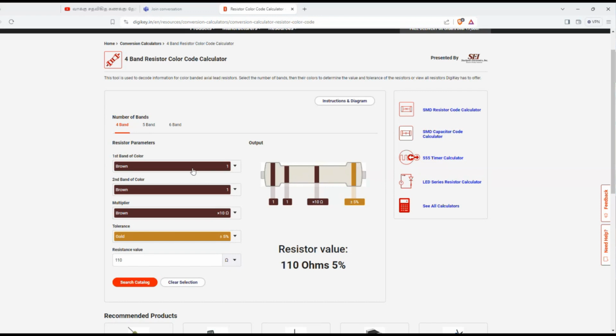Similarly, suppose you have some resistor. I have a resistor over here which has yellow, purple and red. Again, this is what I had yesterday also. Okay, I'll take another one. This has brown, green and brown. So this is a 150 ohm resistor. So from the color code I can find the resistance value, and from the resistance value I can find the color code. That is why I am giving you this side.